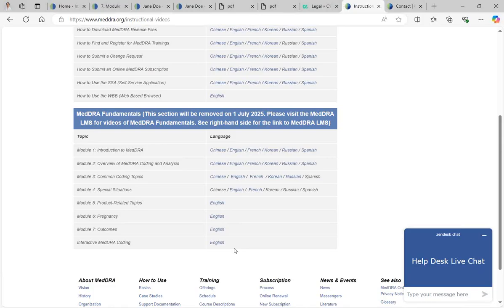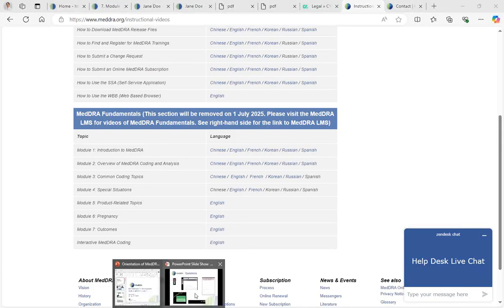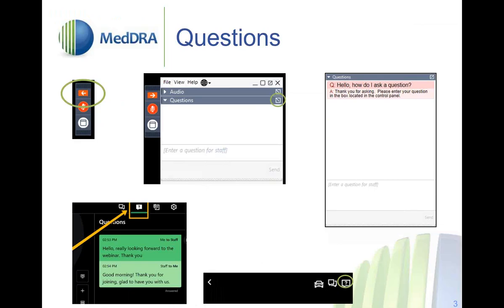We have some questions about the time limit for enrollment and also account inactivity. Sarah, do you want to expand on that? Sure. Once you enroll into the LMS, you will remain active as long as you're clicking and completing modules. If you are inactive within 30 days, then you will be archived.